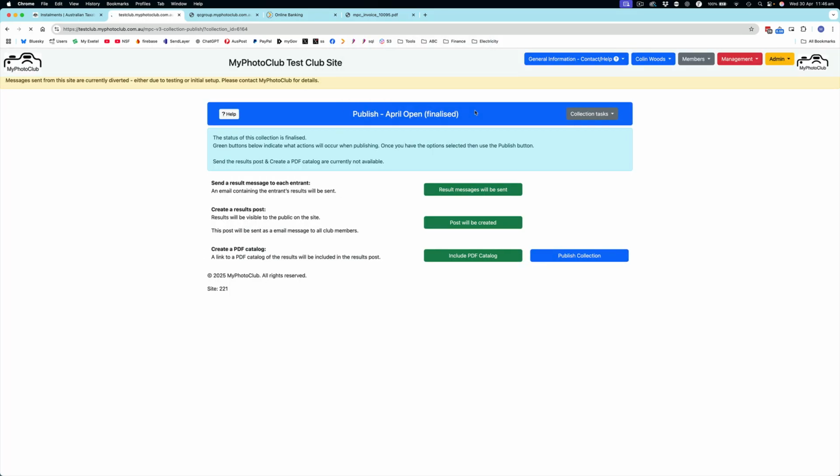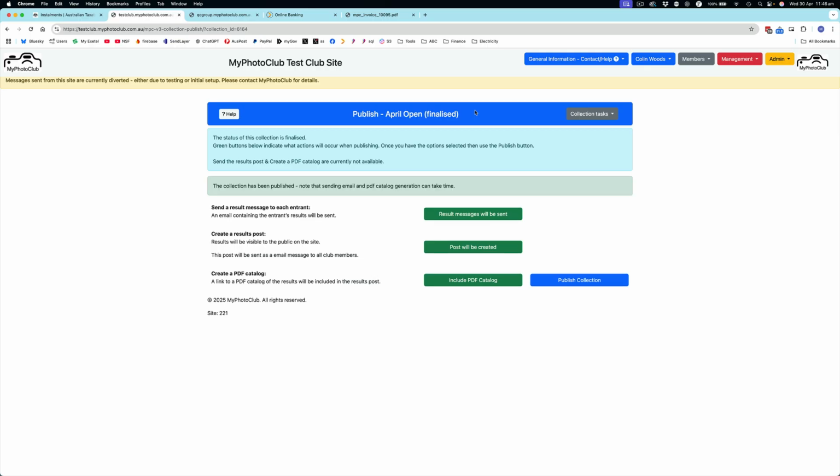So the page will take a little bit of time to reload. And you can see now we've got a success message come back that the collection's been published. Note that sending an email and catalogue generation can take time.